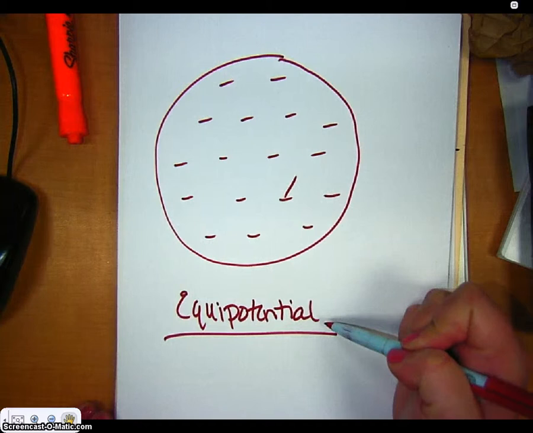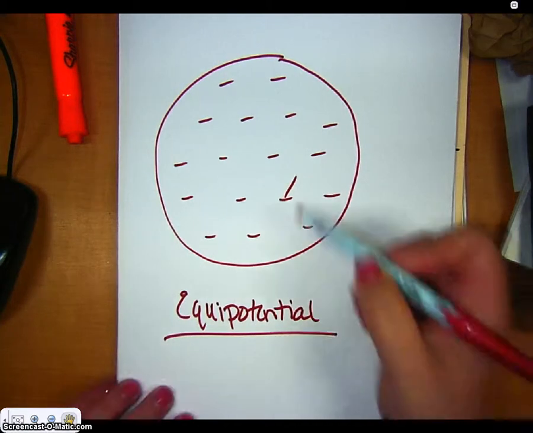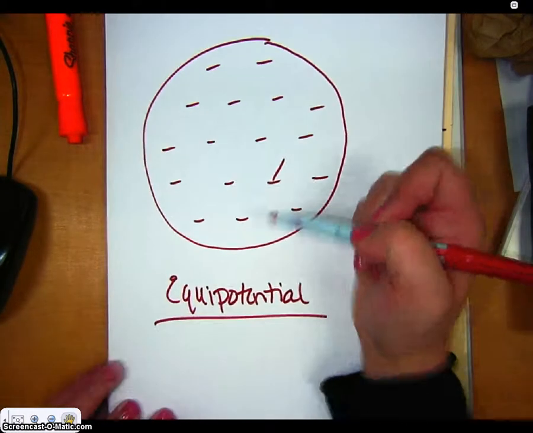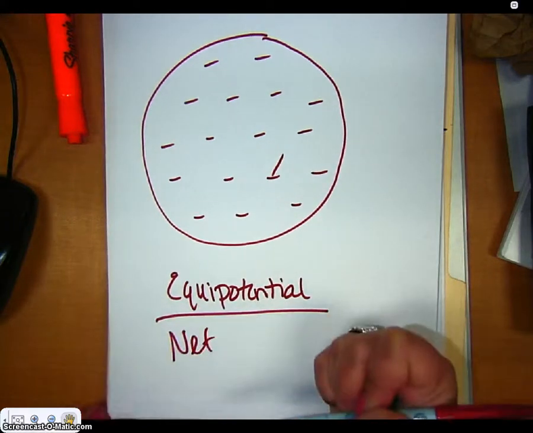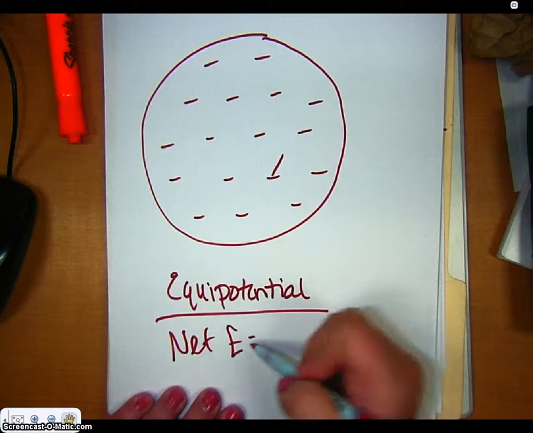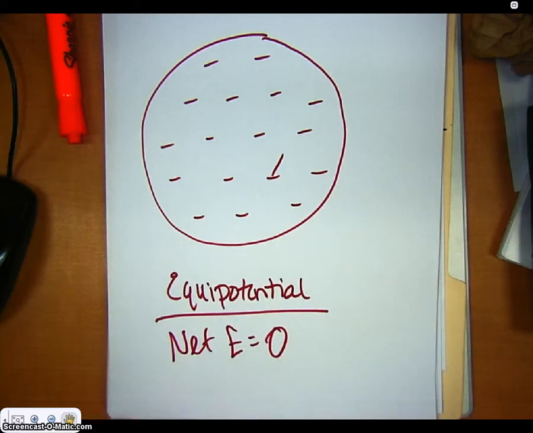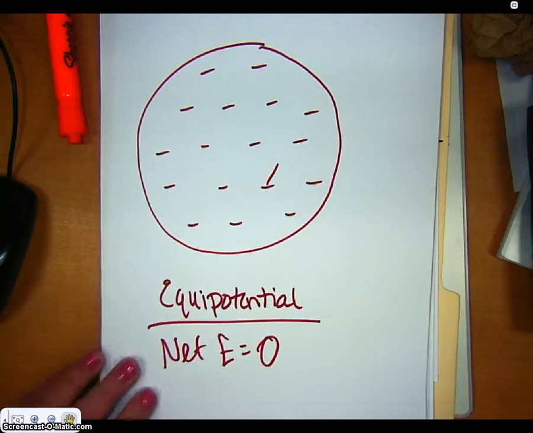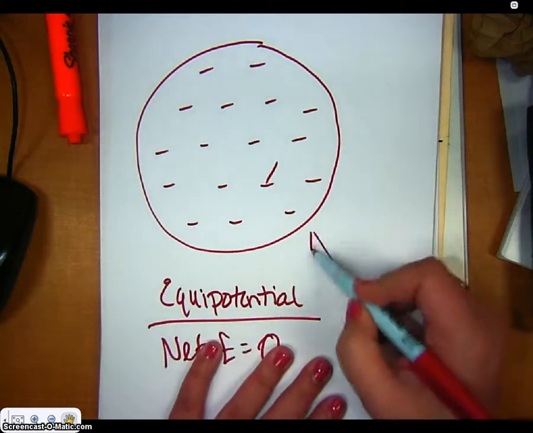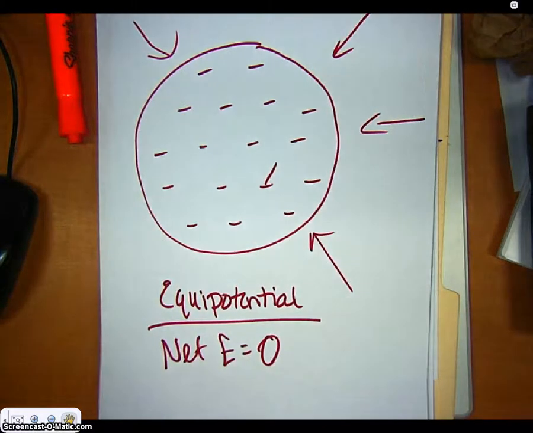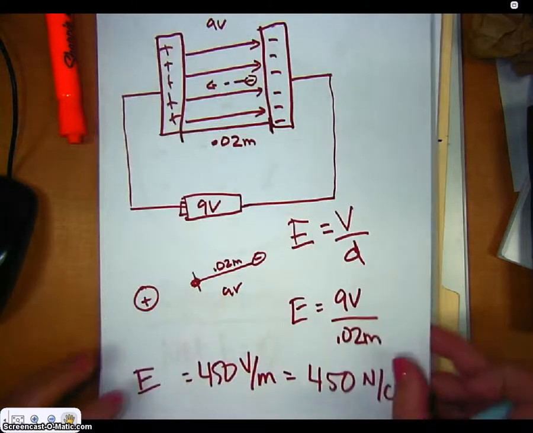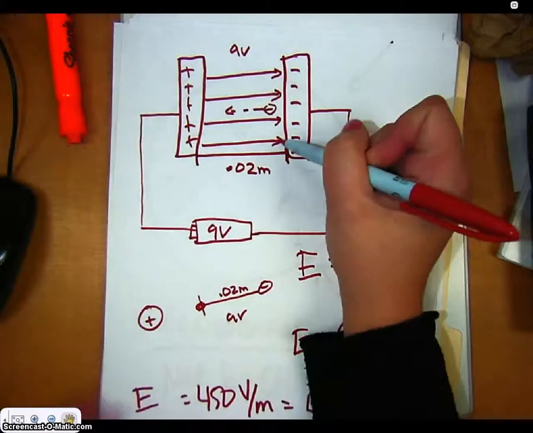So they're going to repel each other until they're all spread out over the surface of the sphere and they have equal potential. So essentially what happens with this conducting sphere is we say that it's an equipotential surface, but we also say that the net electric field, because they're all equally distant apart, is 0 within the sphere and on the surface of the sphere. Now, however, they do generate an electric field that radiates out in the area around them. So we would still have an electric field out here, but within the sphere and on the sphere, you would have no electric field.